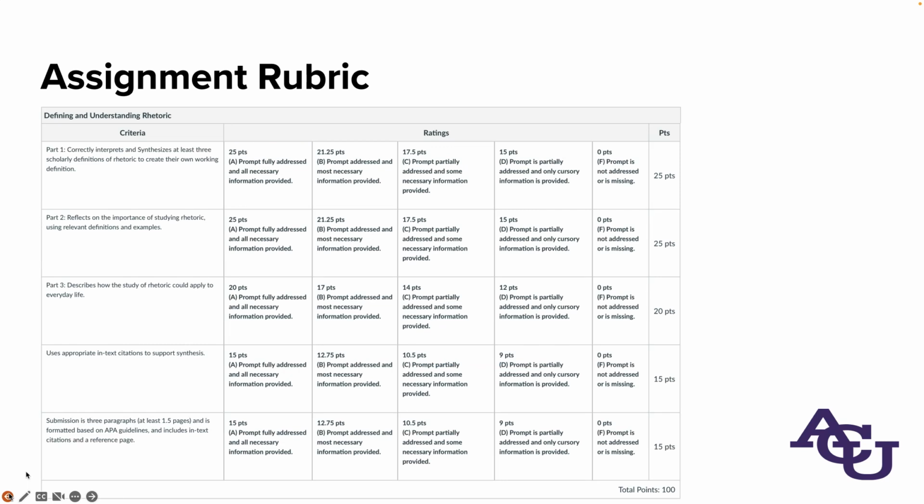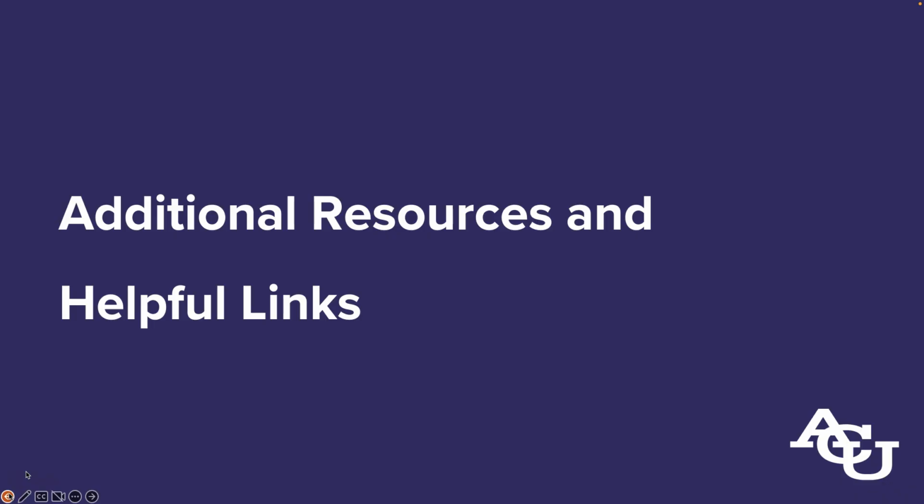And if we look at the rubric for this assignment, I know it might be a little small on your screen, it's basically saying, hey, do everything that we said, make sure you have in-text citations, that's actually 15% of the grade, citations supporting your synthesis, and meeting the length requirements and all the general APA formatting for another 15%. So a lot of this is, have you done everything? You've done it in sufficient level of detail, including having at least this many definitions and citations and such.